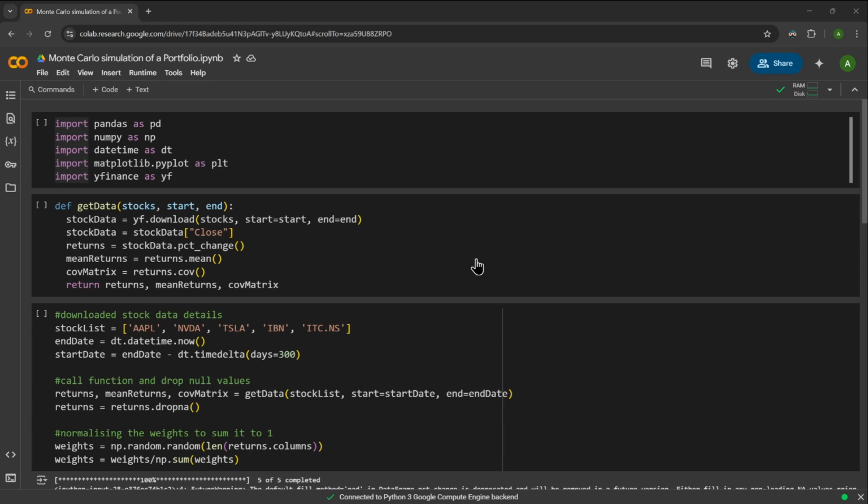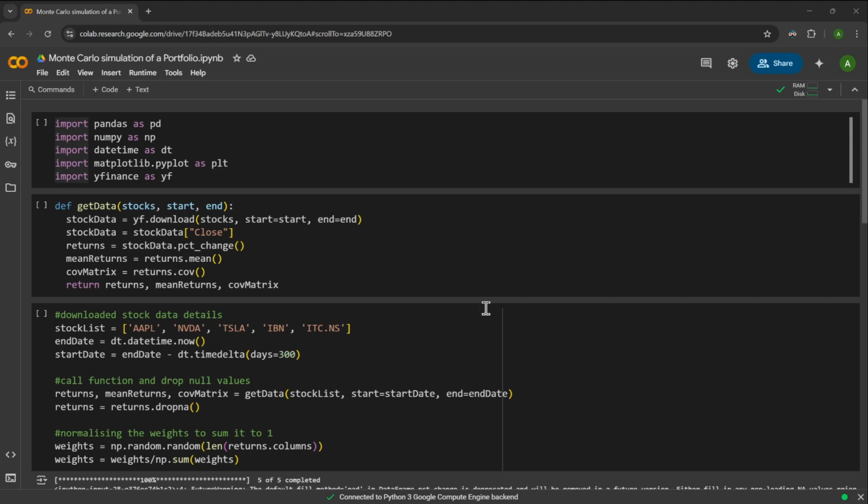Or let's say there is some internal conflict, or there is some sort of bribing or some illegal practice that a company has done, which gets revealed tomorrow, or there is some new tax policy. And there are a lot of variable things that could happen in the market. And in order to predict the probability of all of these outcomes, we use this model, which is called the Monte Carlo simulation.